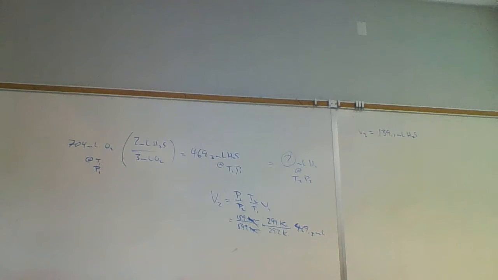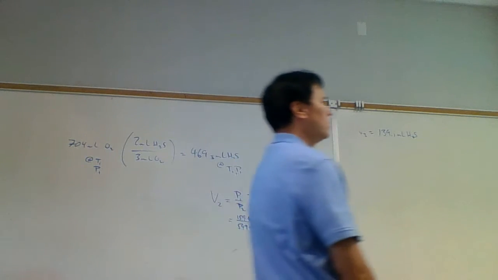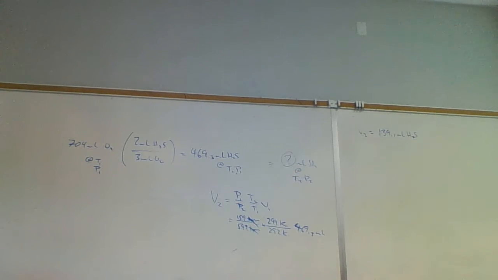I don't understand the second part. They skipped a step. Well, actually, they didn't skip a step. They did it the opposite way. What they did was they changed the O2 first. And so what they did with the O2 is that's 704 milliliters of O2 at 159.4. But if you increase the pressure to 549.4, it shrinks. So this is what they did. They shrank the O2 because of the higher pressure.